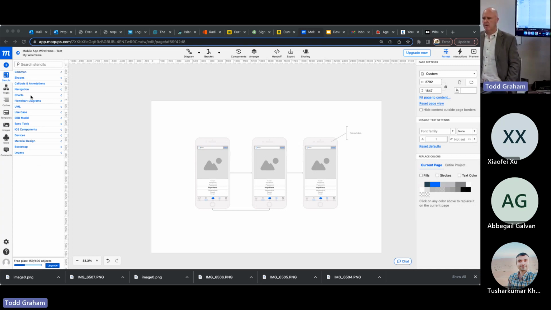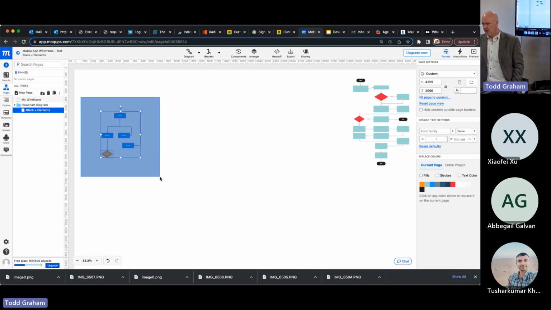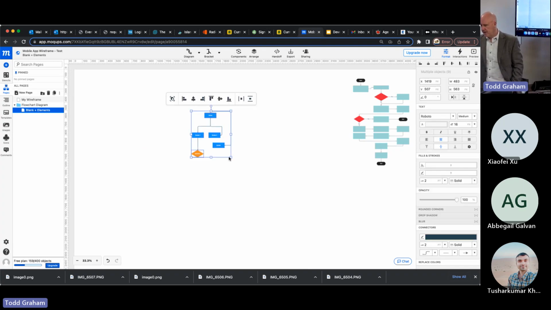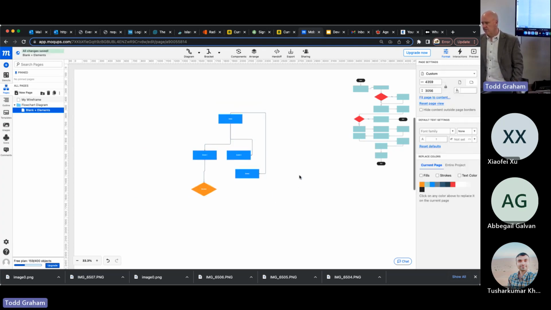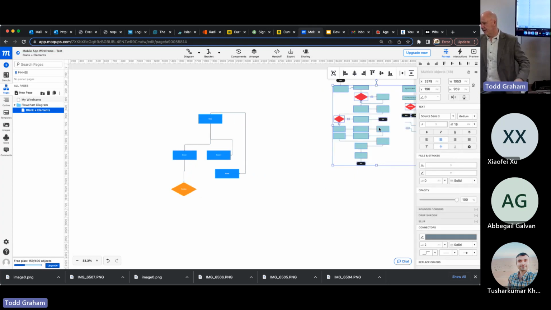Basically, you've got a menu on the side that gives you some of your main features. There's a little plus sign there that you can use to make a new project. And you've got stencils, pages, outlines. So when I go to look at pages, for example, I've got my wireframe document there. There's another flowchart diagram in here. We looked at that the other day. You can modify those and you can flowchart your idea.